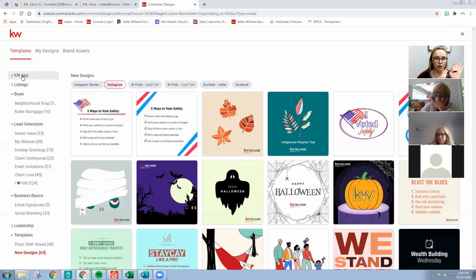So now that we've gone over what's in here and how to use it, does anyone have any questions about what I've gone over or the formatting or anything? It's pretty simple. It takes a couple minutes to learn it, but once you learn it, you're in it, and it's easy to use. It's just a quick learning curve of like, oh, I double click to get my blinking cursor to delete that text instead of click once. So it's just little things like that. And then once you learn it, you're like, oh, I got this. This is easy. It's going to take me 2 minutes to make this.